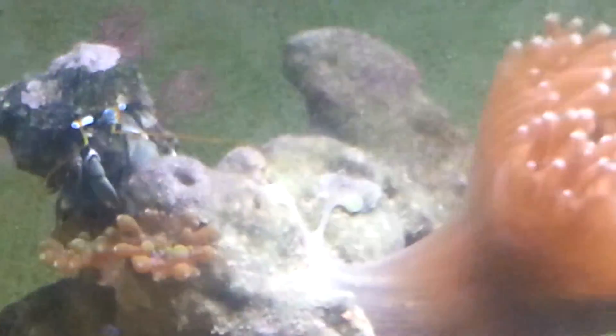I just had to record this — my florido mushroom is moving yet again. I just changed the flow and you can see the two little ones it spawned off before, but now it's actually moving away off the rock. This is crazy because I've heard if they don't like a spot they move. It's messing with my flower pot — my flower pot's like 'get up off me.' You can see right there, though the camera isn't great, let me back up a little bit.